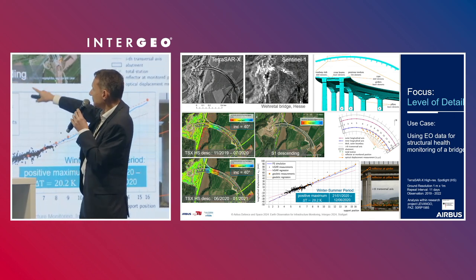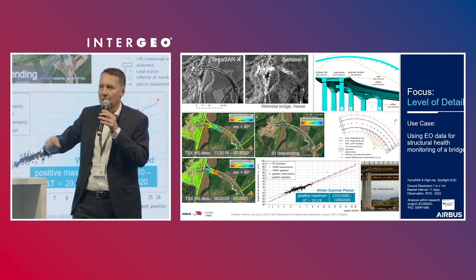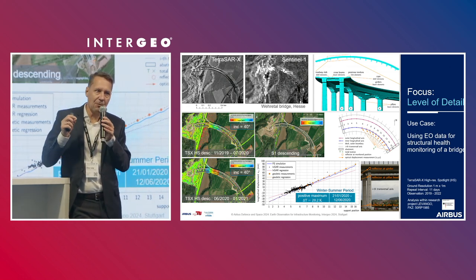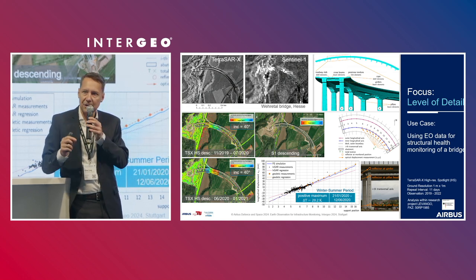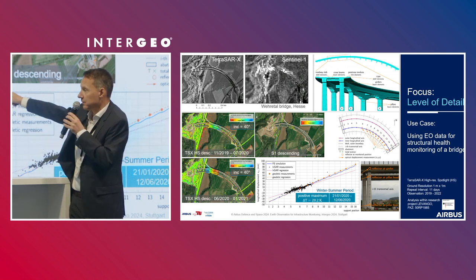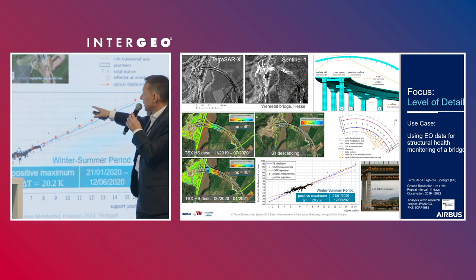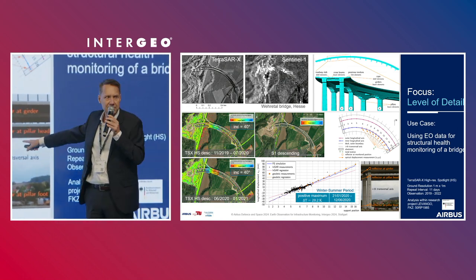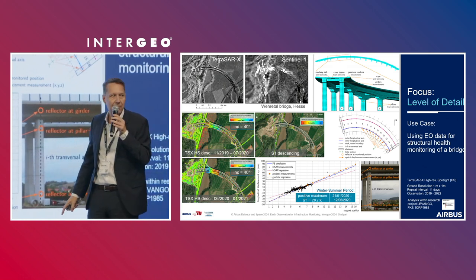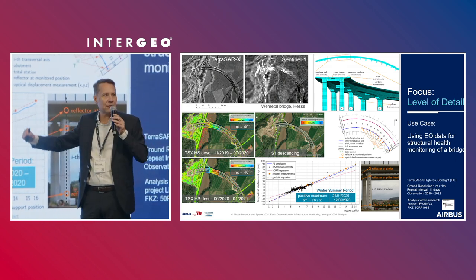And what we see here on the bridge, this color or rainbow shape, this is thermal extension, which is expected, of course, just by temperature impact. But the question here was, can remote sensing support structural health monitoring on a larger scale for bridge monitoring? Because bridges are moving, we see this is normal, this is not a critical behavior. But what we did, we equipped the bridge with a tachymeter. We were monitoring the pillars, and our engineering partner, the TU Berlin, was calculating a theoretical model of how the extension, the movement of the bridge, shall be.